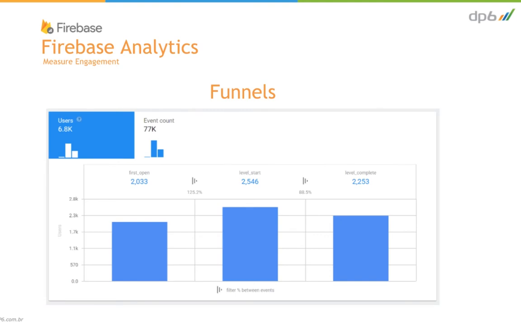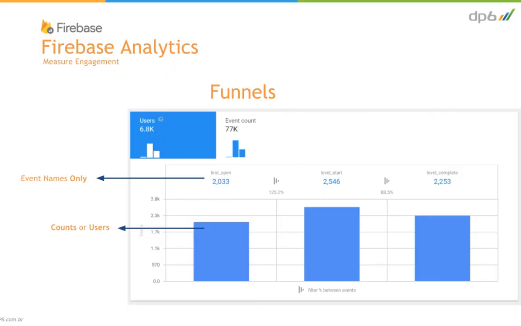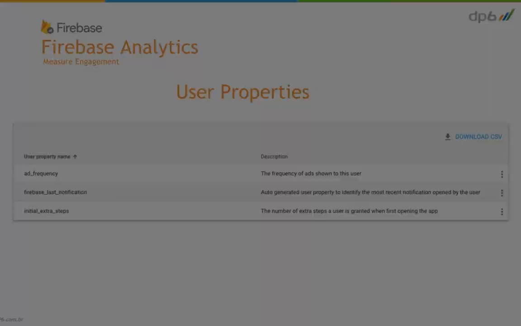Another great use for Firebase Analytics events is the creation of funnels. You can essentially tell Firebase to track different events in a sequence in order to understand different processes that users might have to go through in a linear path. That vision will give you an interesting view on specific events and the number of users that interacted with them, or the counts, how many times the events happen, independent of users going through them or not.